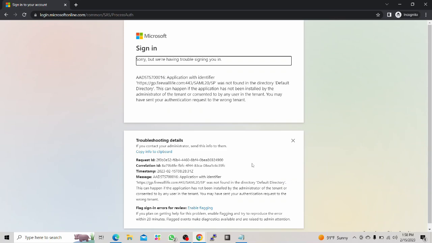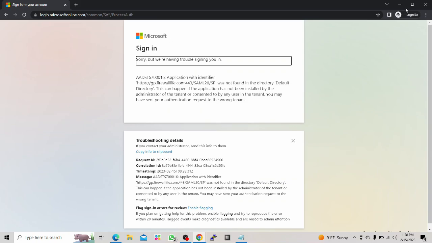Oh, actually I got an error. gpfirewall.com, people not found in directory, default directory. This can happen if the application was... Okay, actually I'm getting an error.